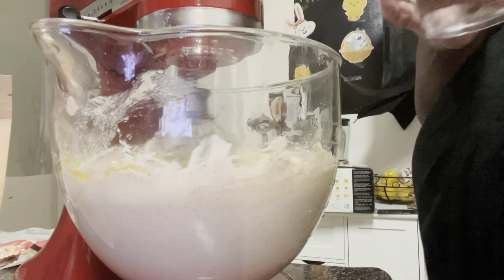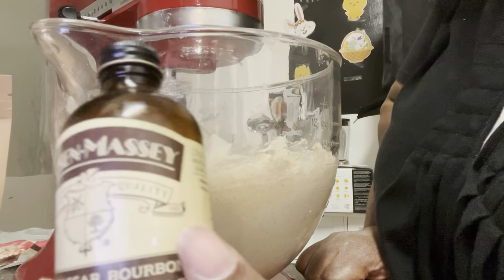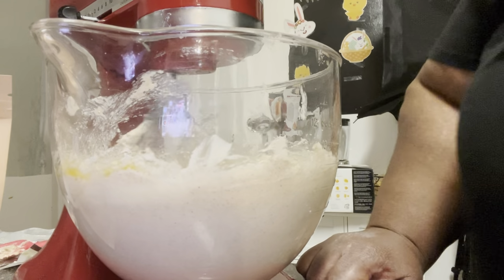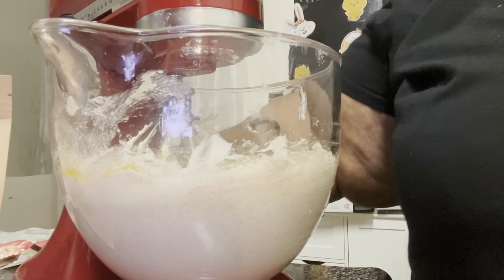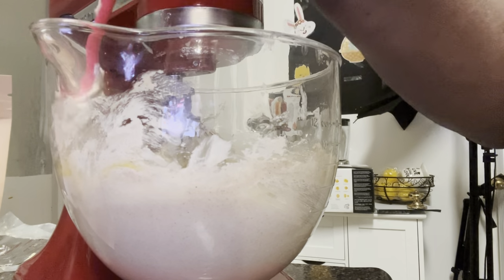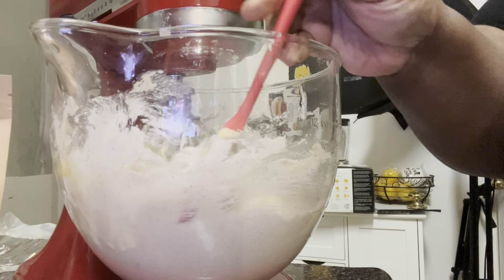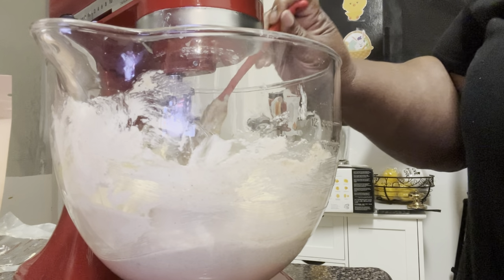Last but not least, when I use vanilla and I'm baking for the holidays, guys, this is one of my favorite vanillas. It can't be on the cheap side, so just use some pure vanilla. But I'm almost out of that, so I actually need to get me some. Y'all, that vanilla costs between $127 to $140. And I've got to get me some for the upcoming holidays.